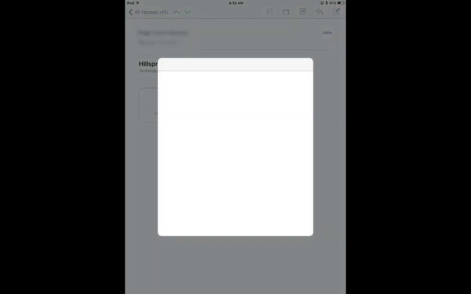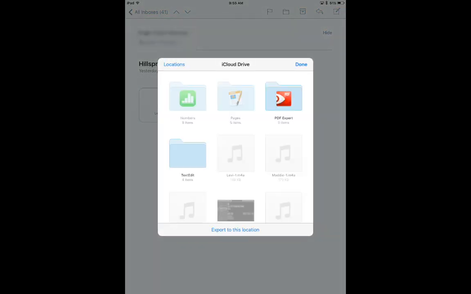And we want to click on Save. It comes up with some choices, and we want to go to the iCloud Drive, but if it happens not to be there, you need to click on the location where it says Location on the top left-hand portion of that pop-up and choose the iCloud Drive. So you click on iCloud, and then at the very bottom you say Save to this location, and click on that.